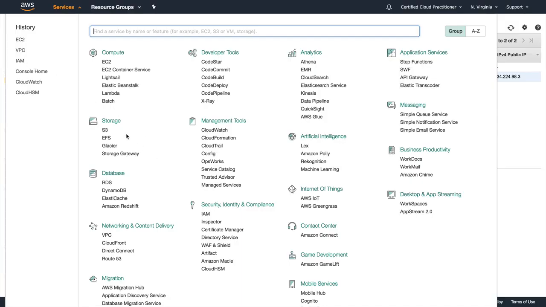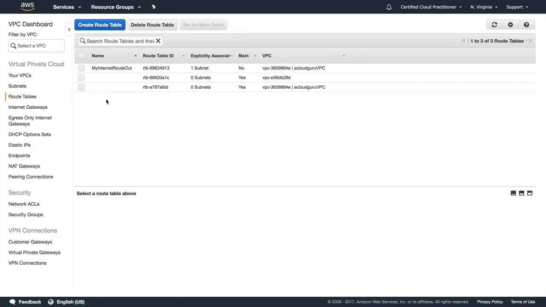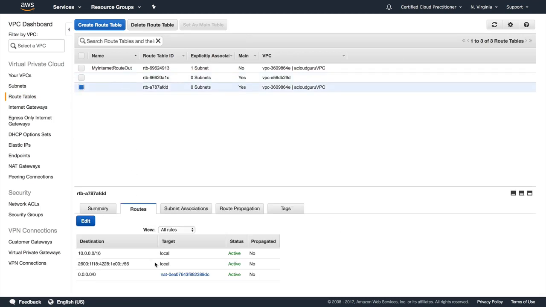And in fact, rather than shutting it down, what I'm going to do is just go over to my VPC and remove the route. It's going to be a lot simpler and cleaner. So my route is going to be in here, in Route Tables, and it's this route here that's going over to the NAT gateway. So I'm going to go ahead and remove that, and then hit save. That has now saved. Let's go back over to my EC2 instance.